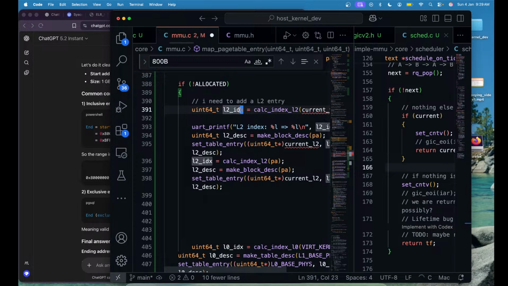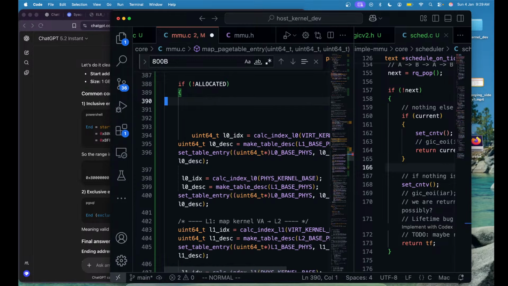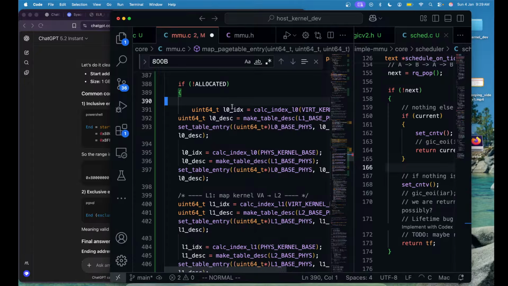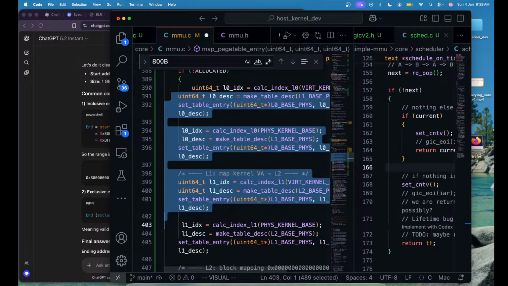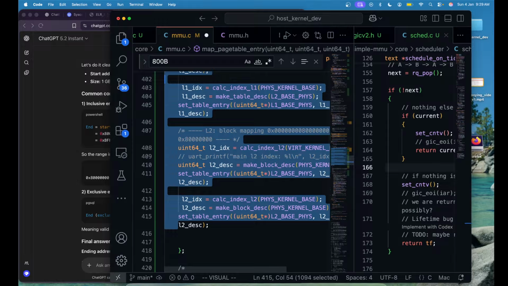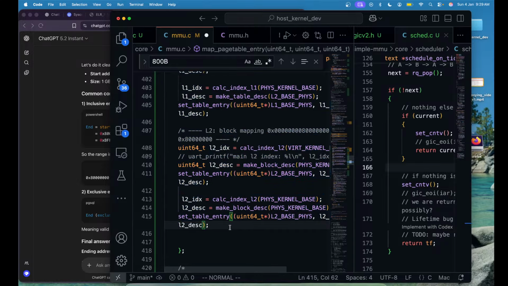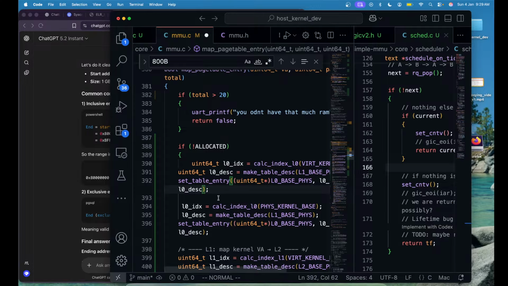Okay. What happened? My tab just doesn't work.